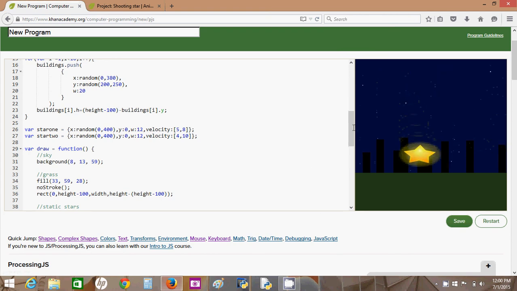Because if you just did that last step of copying that conditional, then they would both, well, actually they have different velocities, so that's not true. I was thinking they would both cycle to the top at the same time.